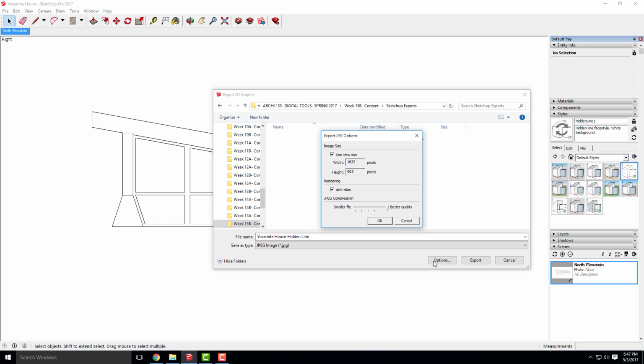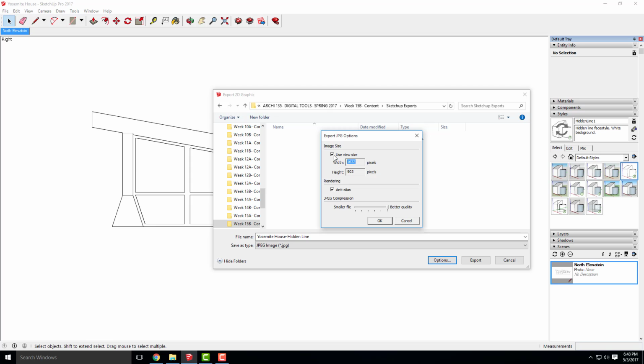Okay, so 300 DPI at 32 inches wide is equal to 9600 pixels. I think the maximum you can go in SketchUp is 9900. Sorry, my file is saving at the moment. I'm just going to give it a second. The reality is your image is not going to be 32 inches wide. I'm going to save this at about, we'll guess maybe it's 24 inches wide. I'm going to save this at 6000 pixels.